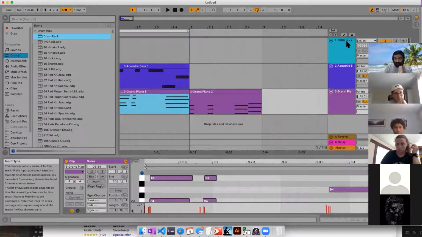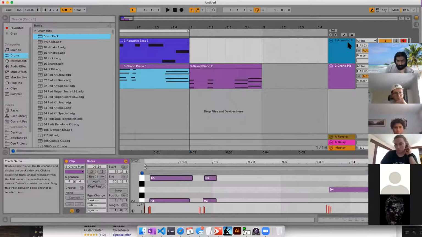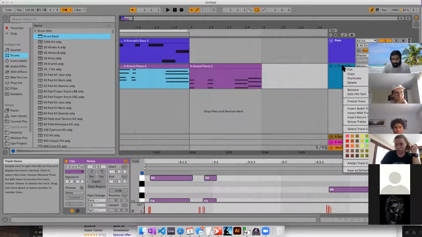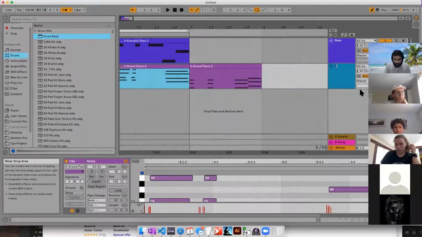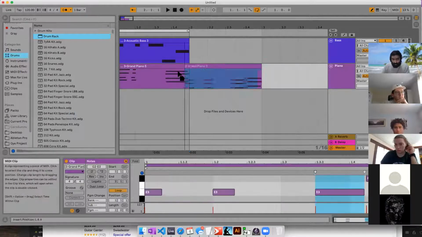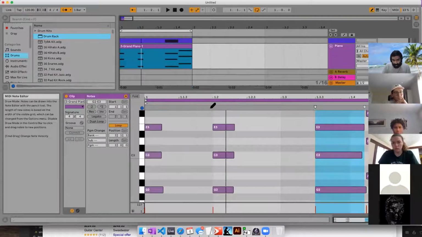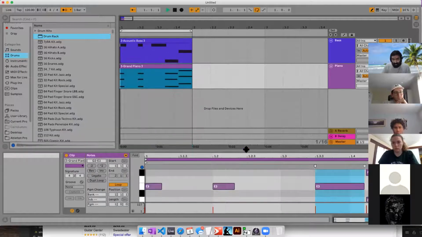Now let me make things a little bit smaller and delete this track. I'm going to rename my tracks. I'll right click it and call this bass, and call this piano. I'm just going to replace this with this, right? Oh, it changed it to something a little square. That's okay, we'll leave it as it is.